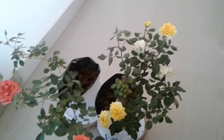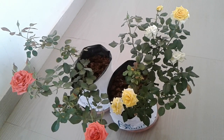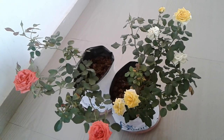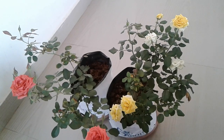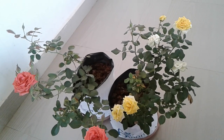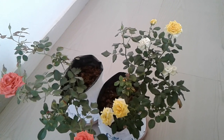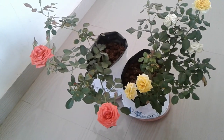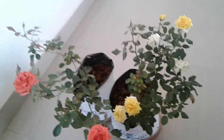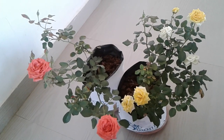For every 2 mugs of that I add 5 mugs of plain water to that, and I add it to my plants once in 3 days, for example, I pour it on Sunday morning and again on Wednesday evening. It will be just nearly 3 days gap for each dosage. So I never saw any burnt leaves or anything like that. It's working fine and my plants are giving a good number of blooms. And this occurred within 2 months. I have seen the result of this fertilizer. I just tried it and it worked well.